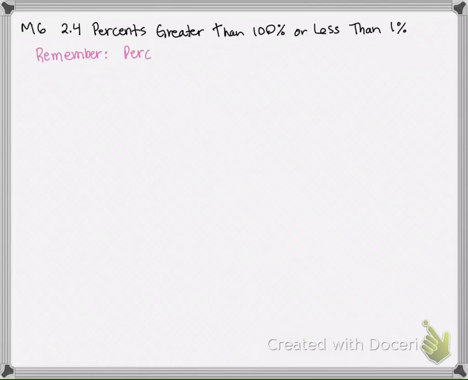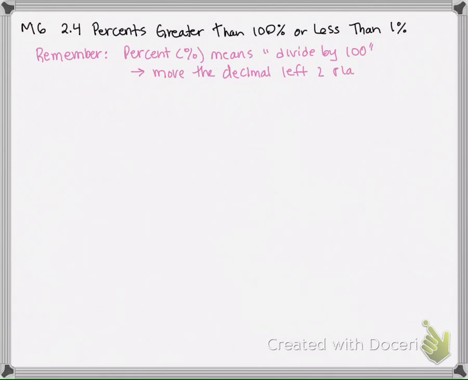Okay? So, let's start with a reminder. Percent, whether it's in words or the symbol, means divide by, and cent means 100. And so mathematically, when we divide by 100, we physically move the decimal left 2 places. Okay, so basically, in these examples I'm going to give you, we're going to start with a percent, and we're going to change it to a decimal.